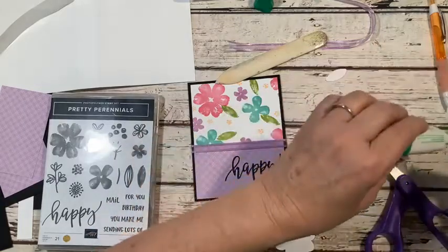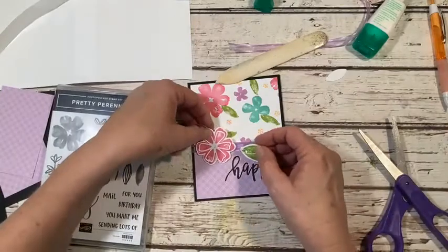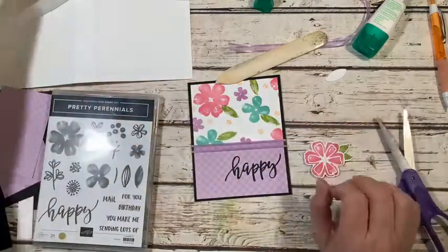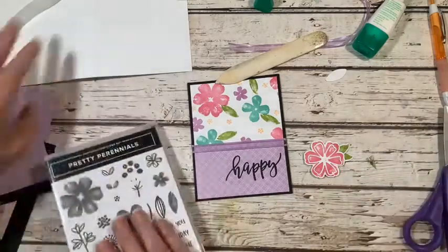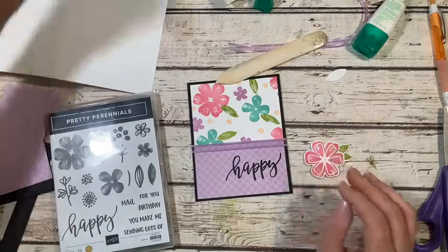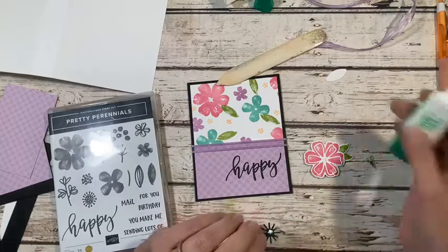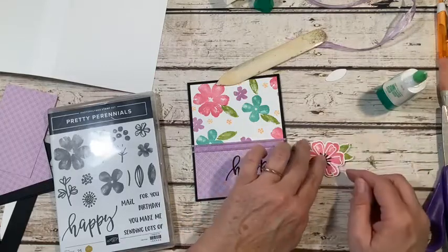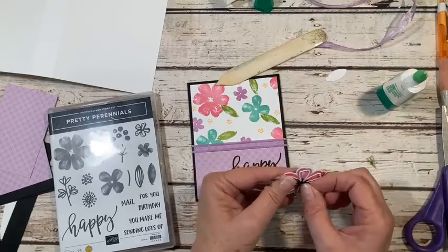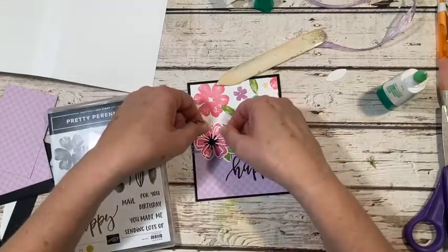All right, so I'm going to put a little bit of glue on here. Oops, let me do it in the camera. Just a little bit, doesn't take much at all. Going to stick that right there, and these are going to go right about there, just like so. All right, and then before, let's see, where is my little oil? When you know it, I thought I was going to get through this without losing anything. Here we go. Our little black center for our flower, so we're going to put a little glue on that. And I probably put a little too much, but it's okay. We'll just hold it a couple seconds. So there's our flower, and then we're going to, there we go. Take off the backing and place our flower right there.